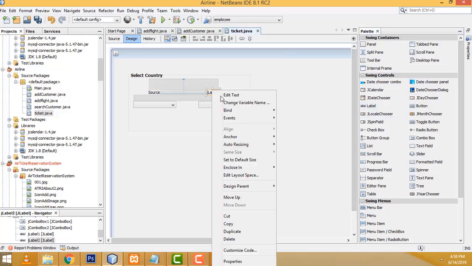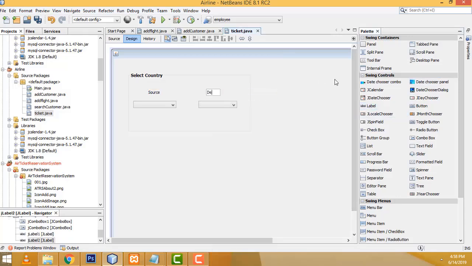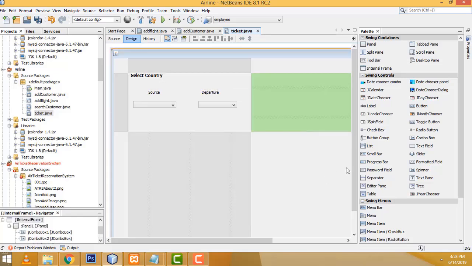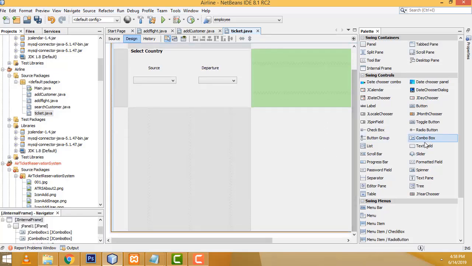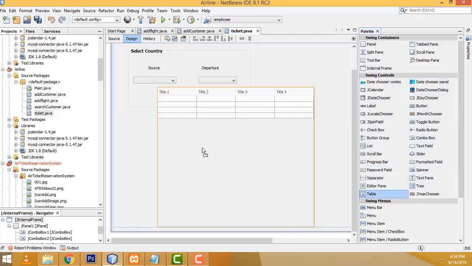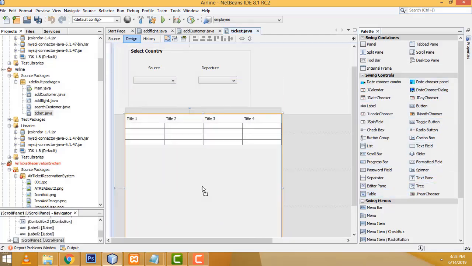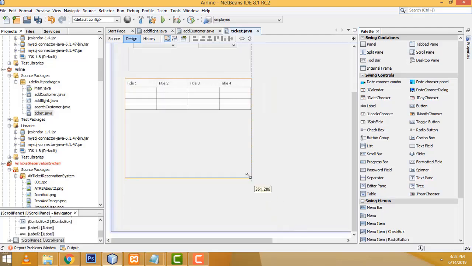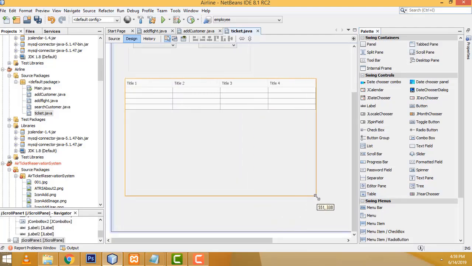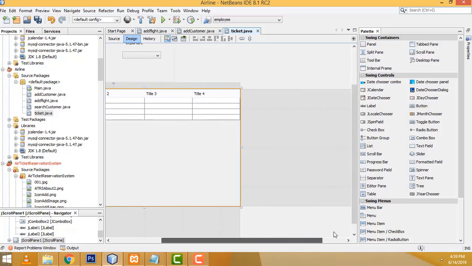This one should be departure, right. Perfect. After that we need one J table. So go to the palette. Here you have to get the J table. See this one, you have to drag on the frame here. You have to get like this, right.